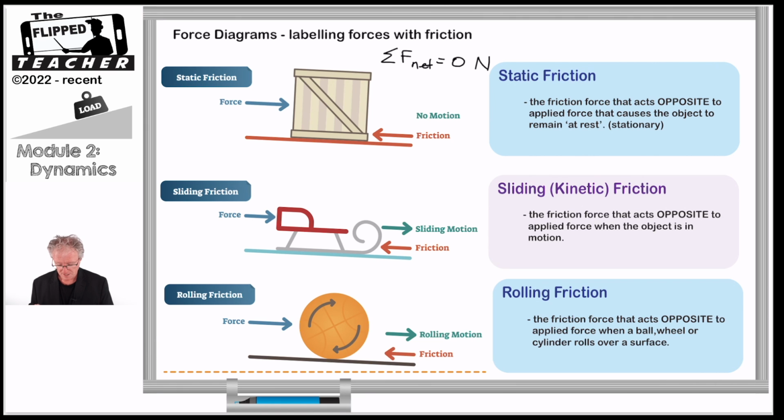And the object is at rest in this instance. If it's traveling down a slope, or if it's going on the highway at a constant velocity, I can still have the net force equaling 0. It just means it's maintaining that constant velocity. It's not speeding up, it's not slowing down. Then we can have sliding friction or kinetic friction, which acts opposite to the direction of motion, and it's the friction that occurs as you're sliding across another object. And then you can have rolling friction as well: at the point at which you're contacting the ground, you'll have some friction, and that's called rolling friction. So they're the 3 different types of friction.